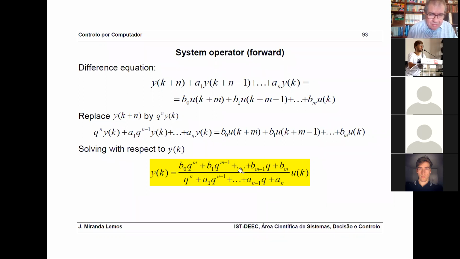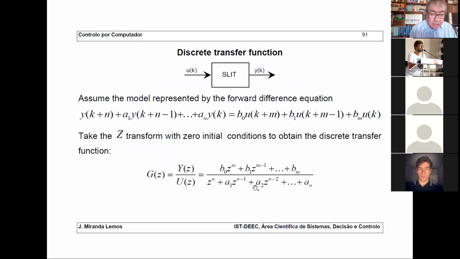So you can give a sense to this, and you can even justify that you can do mathematical manipulations, sometimes even expansions. You can expand this in a series. Later, we will be exploiting this when we study prediction in a few classes from now. Okay, but for the moment, be aware that these two representations of the system are equivalent, but they are different because here I have a representation in time, and here I have a representation in the frequency domain, in the Z domain.